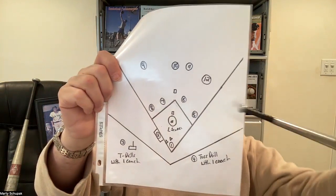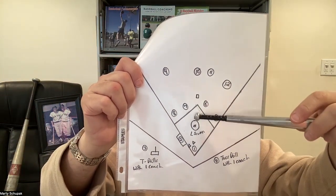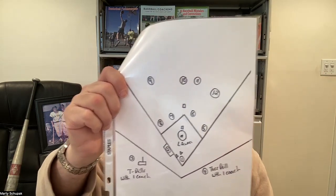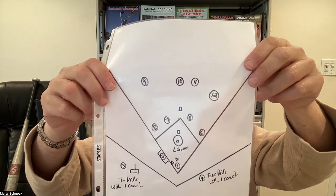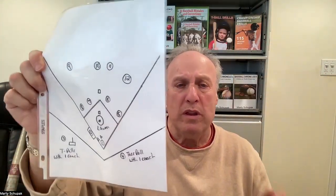As the fielders field the ball, the infielders will roll the ball over to the bucket behind the pitcher's mound, and the outfielders will roll the ball to the bucket behind second base. When I run out of baseballs, I'll tell the team, okay, everybody gather up the baseballs and put them in the buckets, and we go to the next batter. That's how I run batting practice. No running the last one out. My teams get between 10 and 40% more swings than any other team with this batting practice.